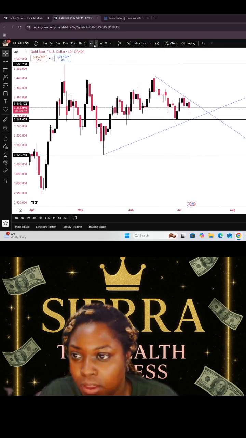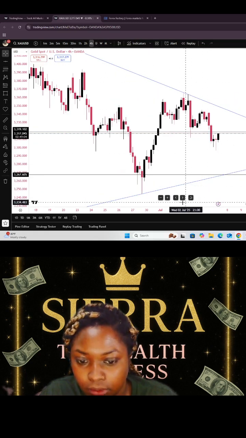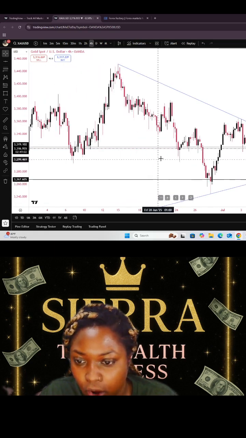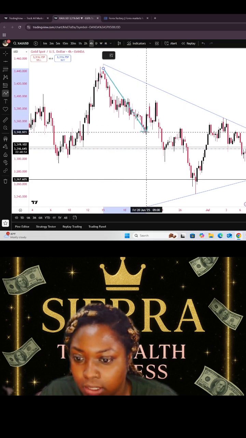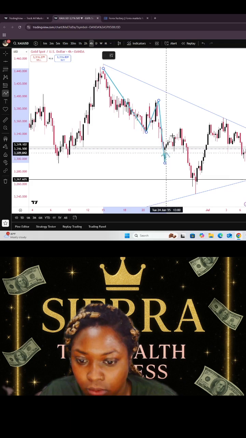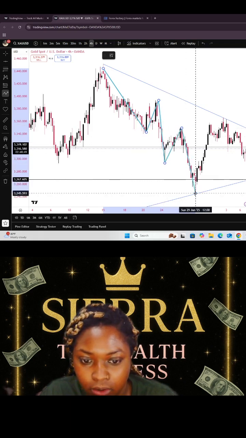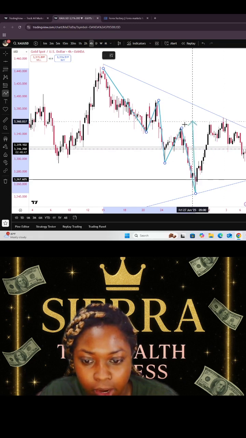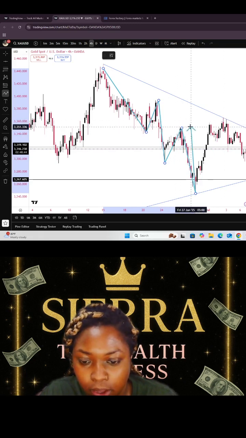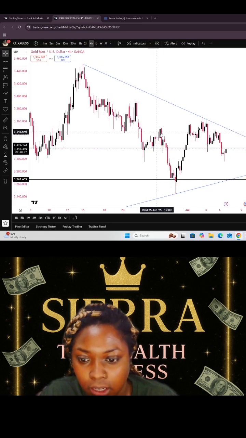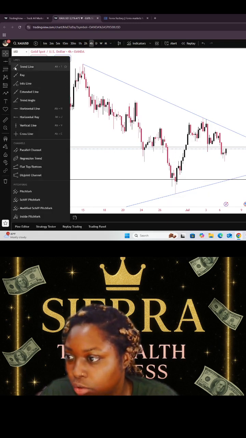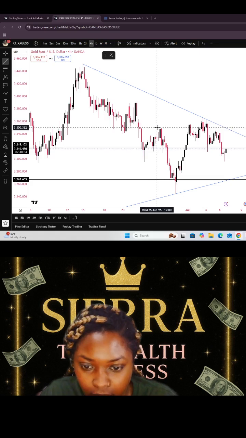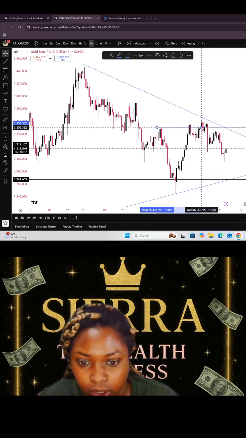All right. Now I'm going to come down to my 4-hour, okay? And we currently see that price is in a downtrend, right? Price is making lower highs and lower lows. Here, price broke our last structure point, because this was the last lower high that took us down to our last lower low on our 4 hour. So I am going to mark this area here as my break of structure.